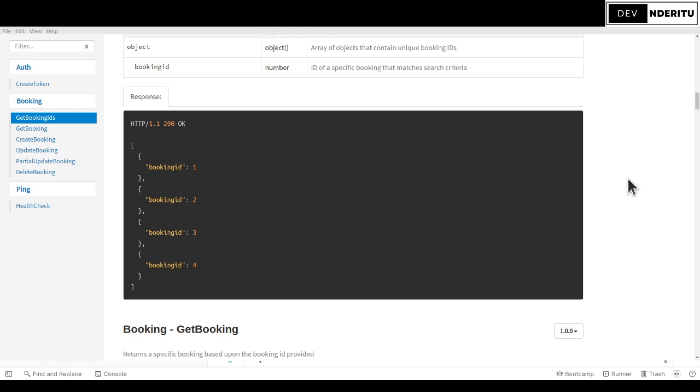In the next video I'll talk about get booking, and with that I'll go over it and add on to this series, because there are a couple of things that I've seen that are quite interesting when you're using Postman and using open source APIs.